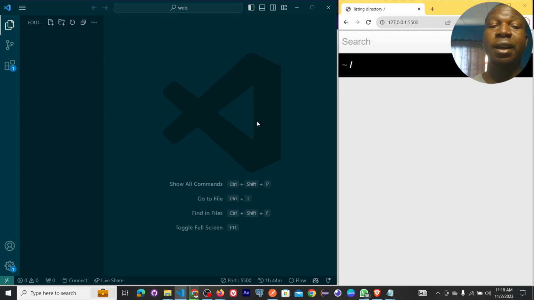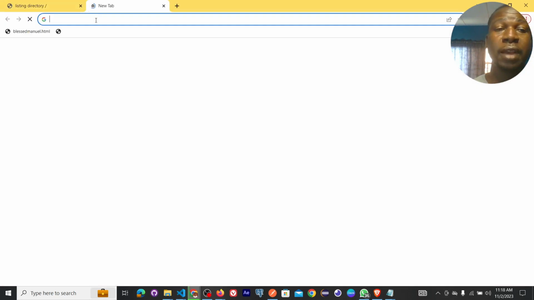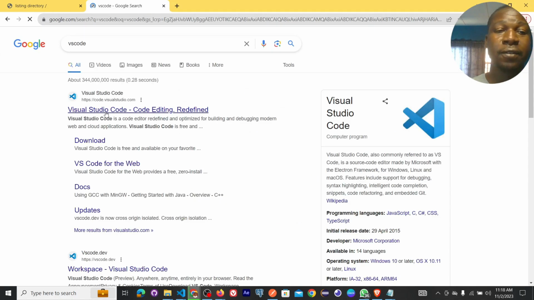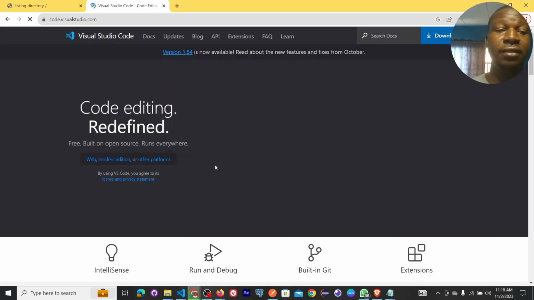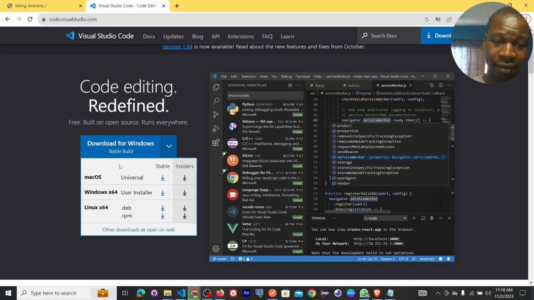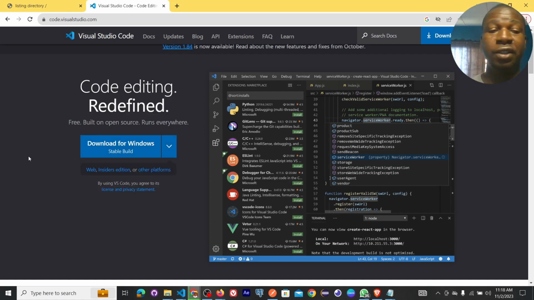I already taught on this channel how to download VS Code, so I don't really want to talk about it. But for those joining for the first time, you can download VS Code from your browser just like this. Of course, the first link that comes up is this one, and the installation process is really straightforward. Their system is also smart enough to know which OS you are on. I'm on Windows, so Windows got selected. If you're on Mac, it's going to select that, or you can select it manually as well, which is pretty cool.